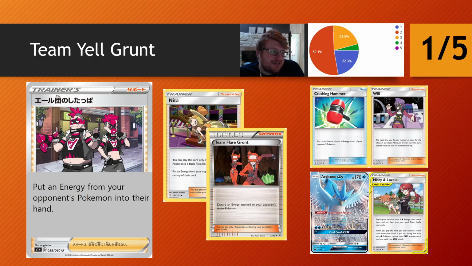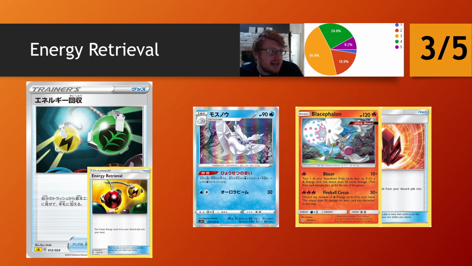So now that we have the recoverable nature of supporters, every utility supporter becomes way better because you can utilize them at the right time. Makes sense, right? So yeah, I think Team Grunt stock is going way up. It's going to be a much better card, I think. Energy Retrieval, yeah, I think 3 stars pretty fair.